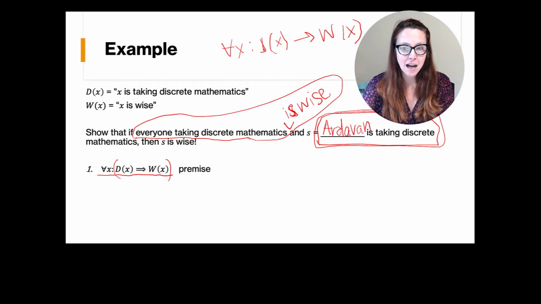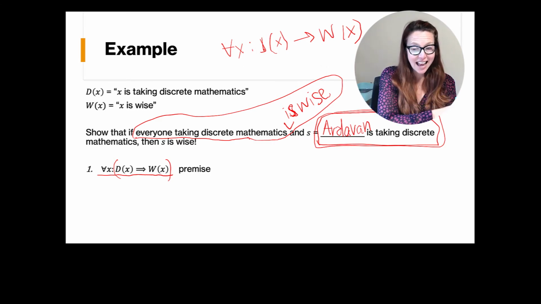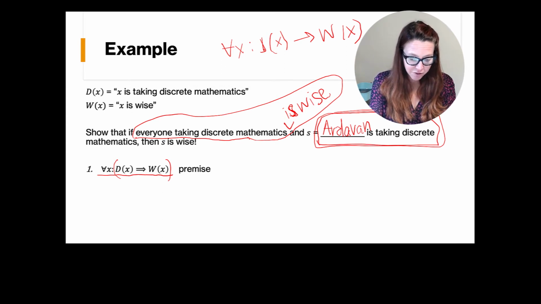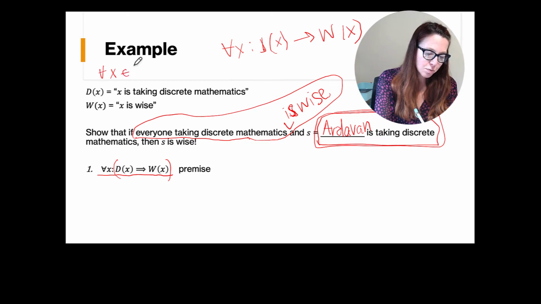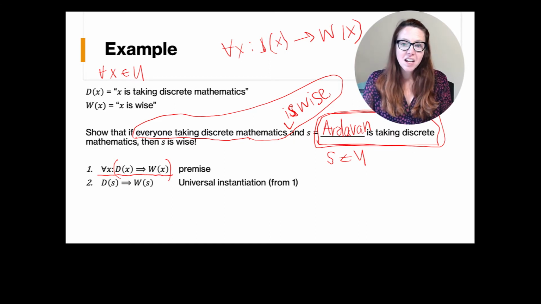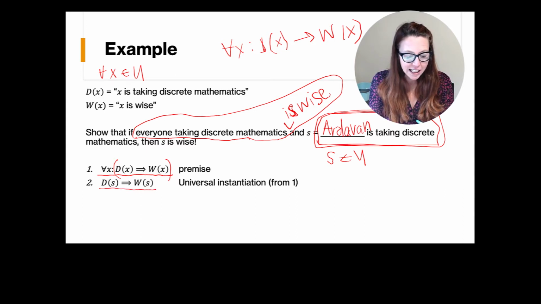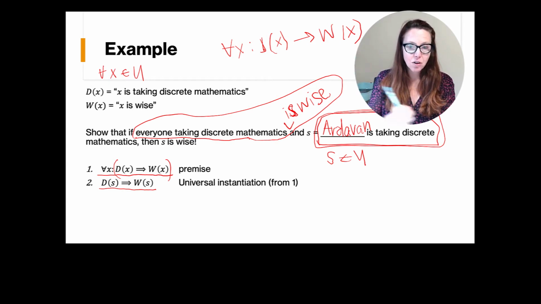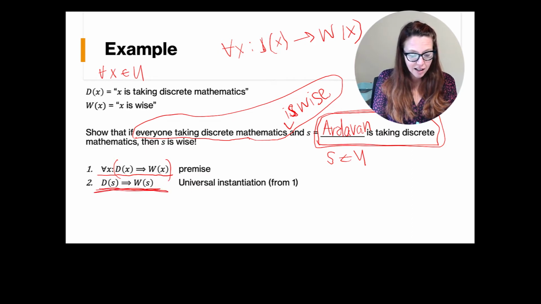And the way that we do that is we combine these facts, but we need the information that we just had. Okay? So we know then, if we're using an assumed universe, and Artavan is in that universe of Dalhousie students, for instance, then I want to show that this holds. And I can do that from universal instantiation. What that means is if I have for all x something is true, and I have something from that set. So if this is true for all students, if you're taking a discrete math course, then you are wise. That's true for all students. And I have Artavan is a student, then I know that it must be true for him. And so then we know that this holds.